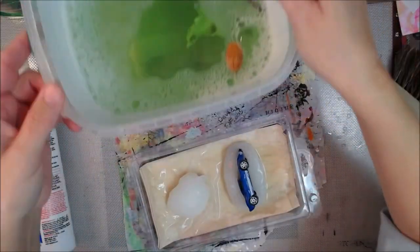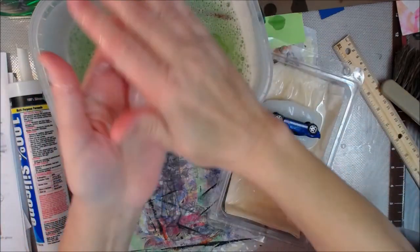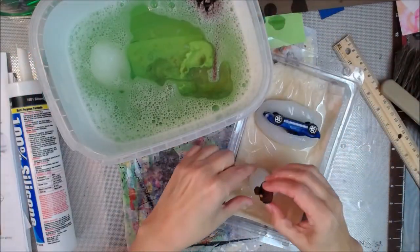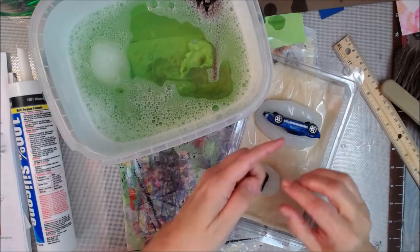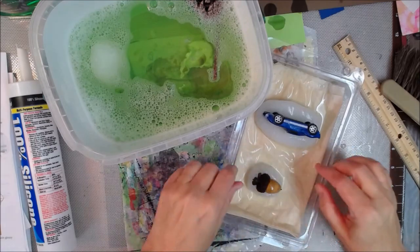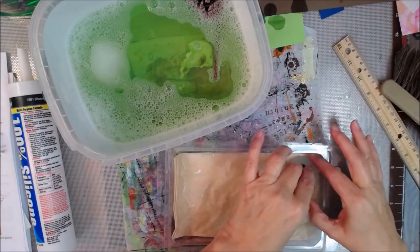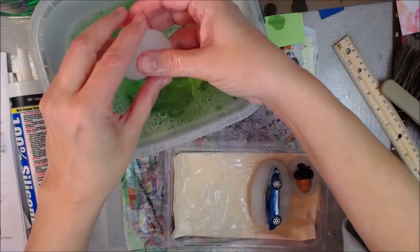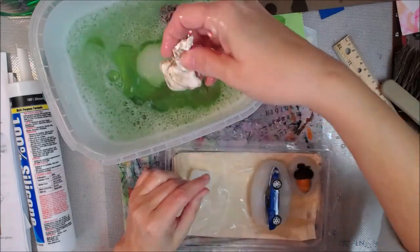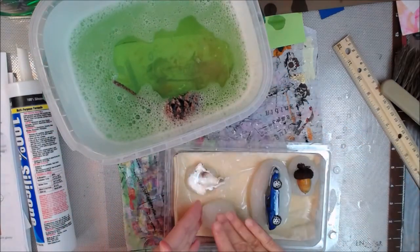In the prior video I molded a toy car; in this one we're going to be molding a pine cone — a real pine cone from nature — and a real acorn from nature. My acorn cap came off but that's okay, I'm still using it. You want to get a good plop of silicone and form it to the approximate size of the item you're molding — go bigger. Push the item in but don't push it all the way down; you don't want to put a hole in it.